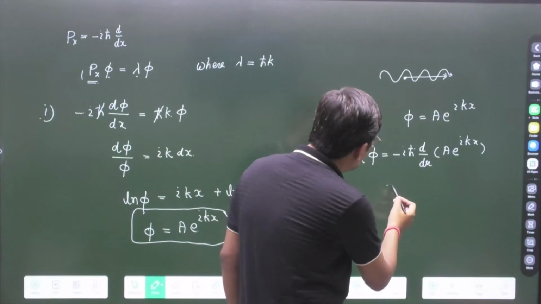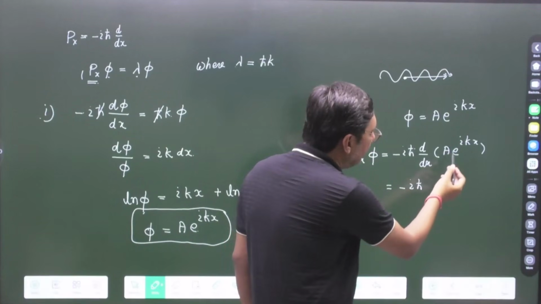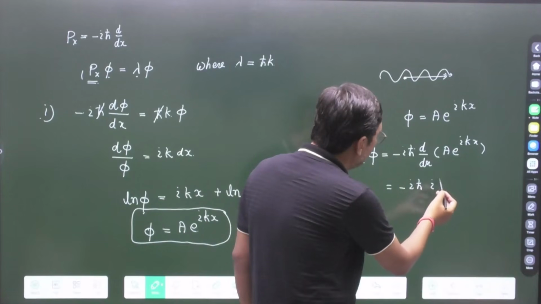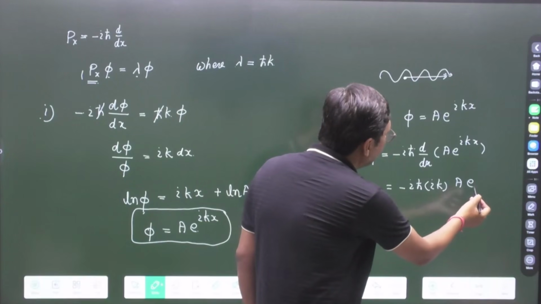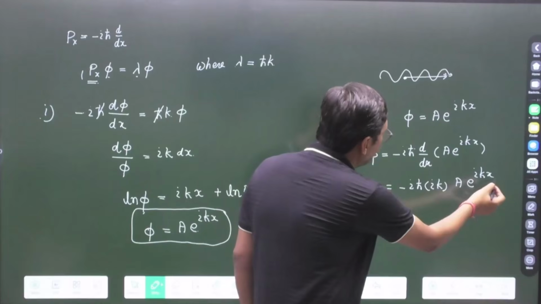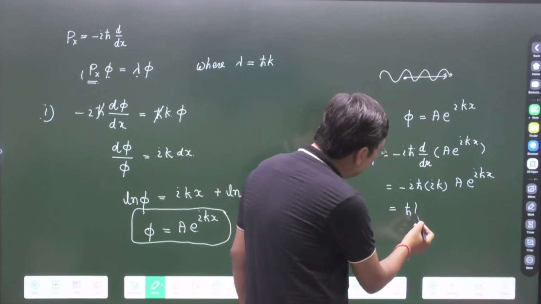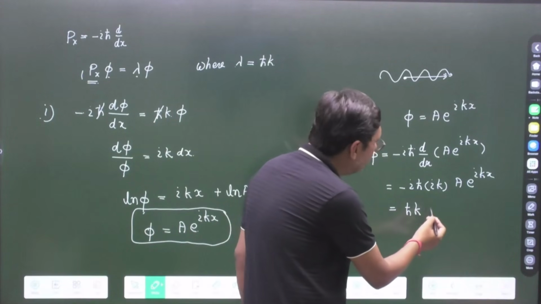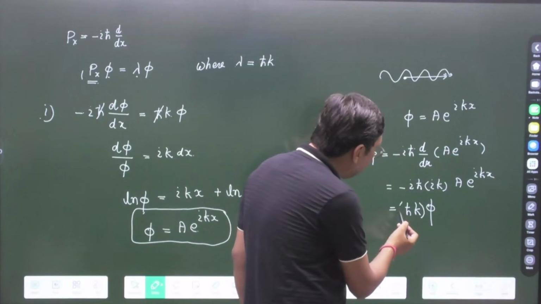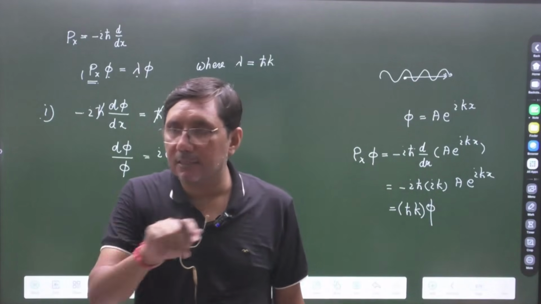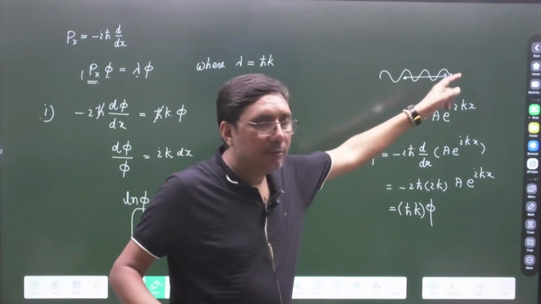Okay, so what you are going to get: minus iota h cross is already here. When you differentiate this, iota k will also come into the picture, and the rest A stays as it is, e to the power iota kx is as it is. So iota square is minus 1. So what you are getting is a positive value of the momentum, and this is phi. That's why, whenever a part of the wave function is propagating in the plus x direction, you can represent it by this a e to the power iota kx.